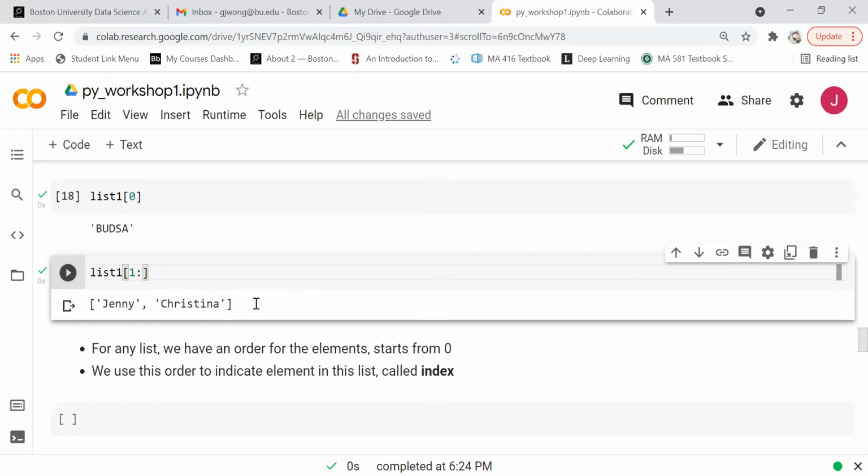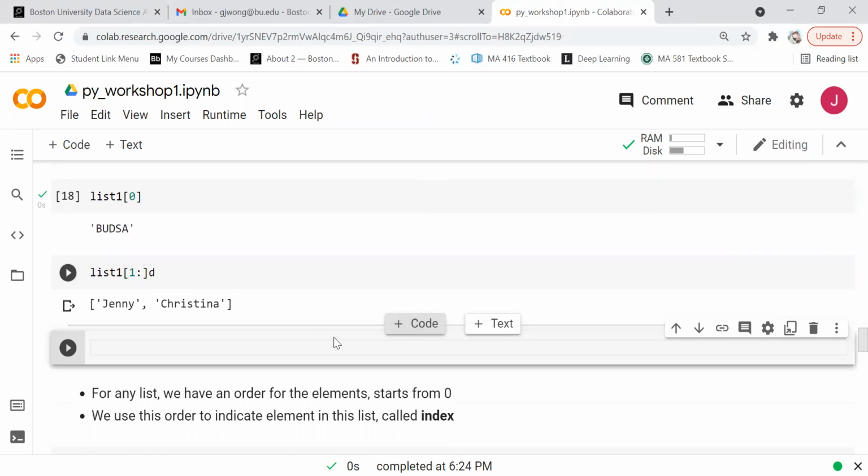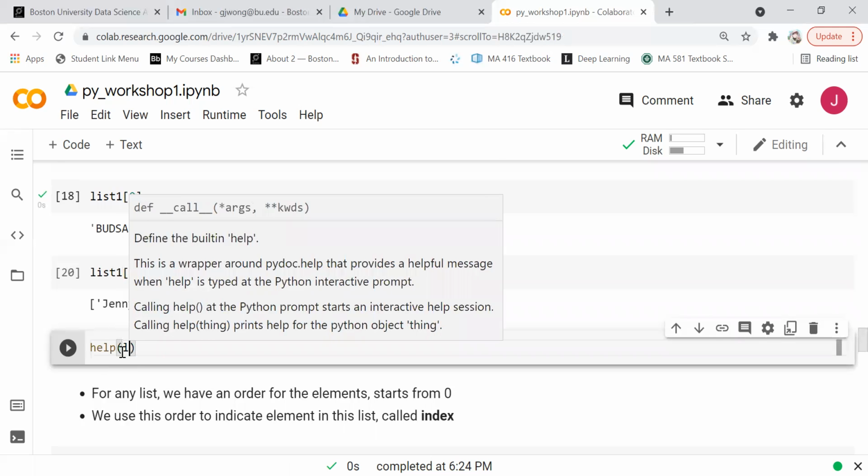And that's another operation we can do with the list. Yeah, so we actually have a lot more operations we can do on a list. And if you're interested in that, you can use a feature in Python, which is help(list).